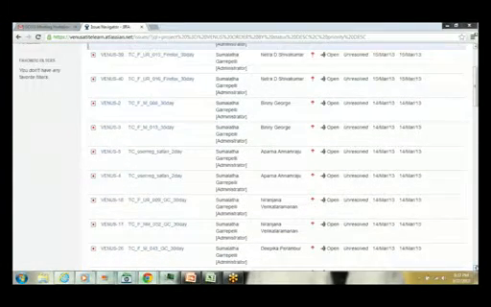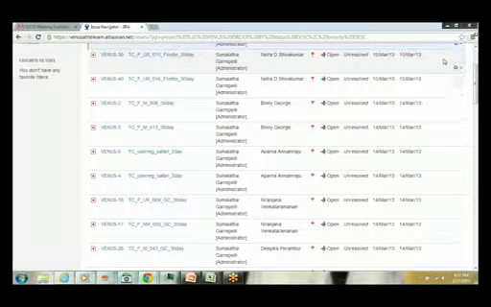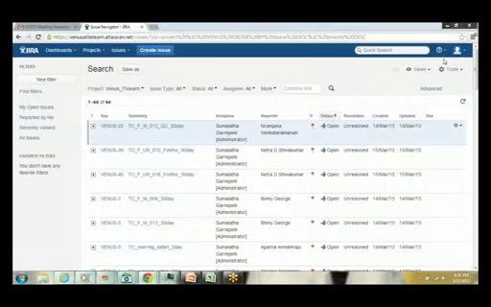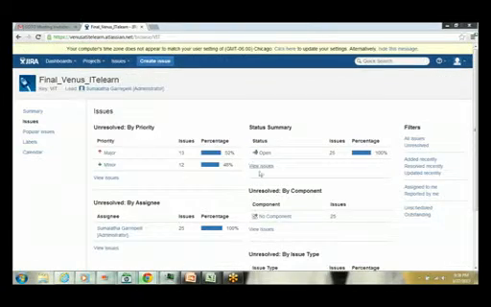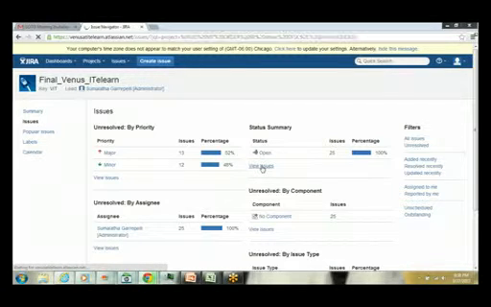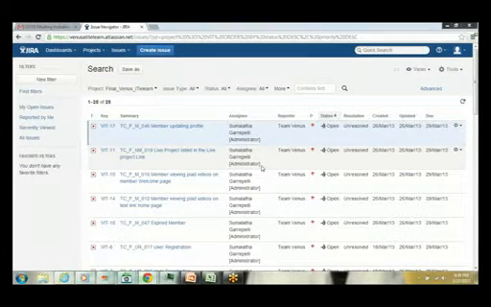But since we were a group of 4, and we tested on different browsers like Internet Explorer, Google Chrome, Safari, and Firefox, we got a lot of duplicate bugs. So to get rid of this, after we were done with our testing, we created another project called final_Venus_IT eLearn, and under that we created only the real bugs, without any duplicates.